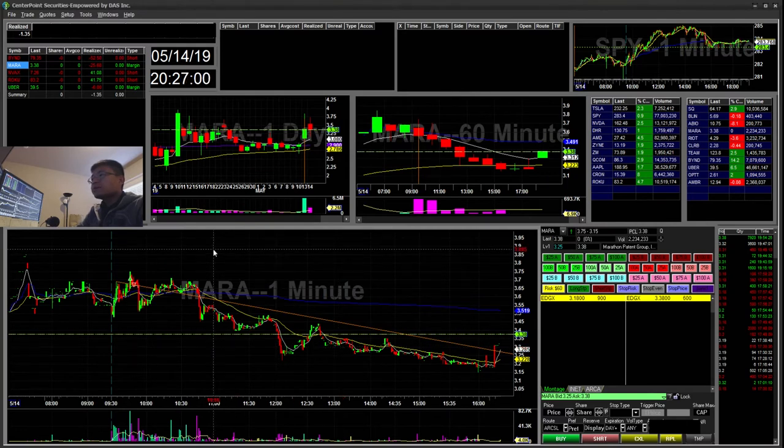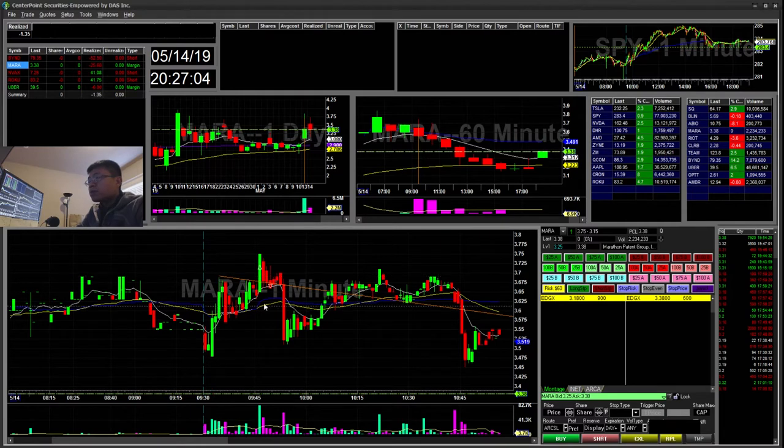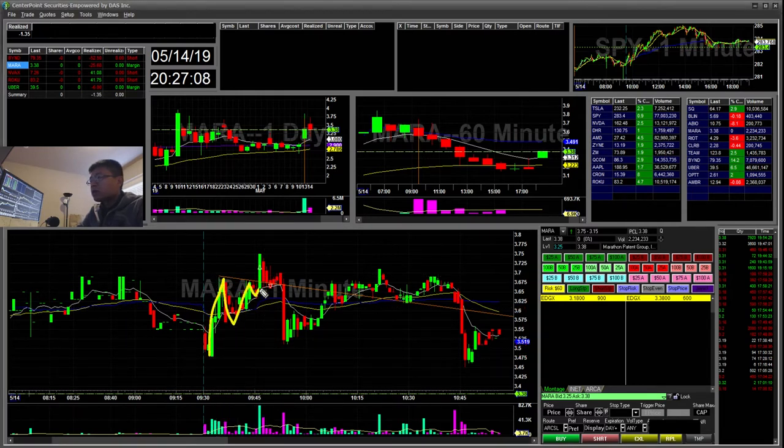So Mara. Mara was a gapper in the morning, and it was creating this flag in the morning, or a cup and handle. I went ahead and tried to buy this break, but because the range wasn't that much, I actually had a lot of slippage, so my trigger ordered, and then I think I bought 3 cents, which was pretty wide compared to the range it's moving. So I didn't like the entry I have there. And then when it popped up, it went ahead and broke below that breakout area, which I didn't like as well. And then you have a lot of red candles. So I stopped out there. And luckily I stopped out because eventually this big move happened here. But I took a $25 loss there.